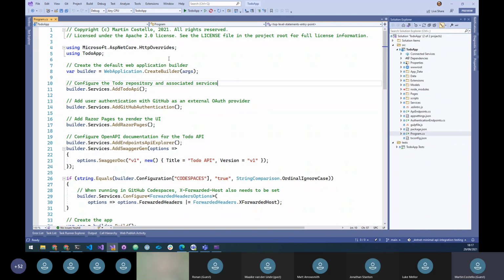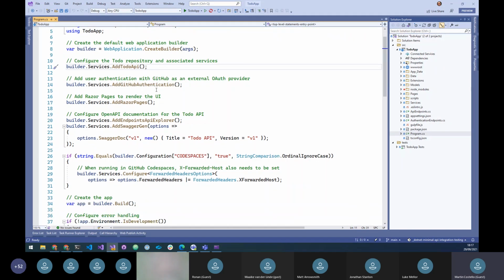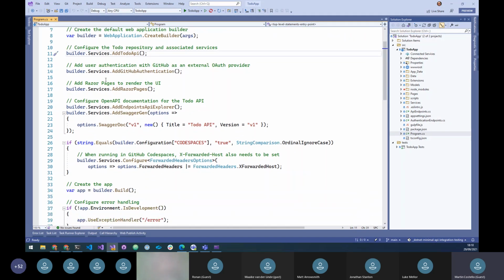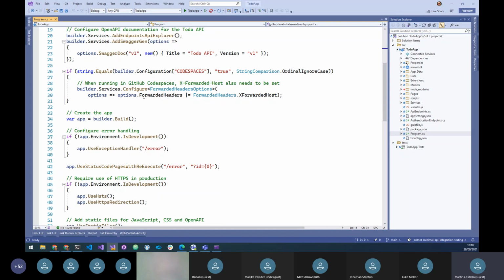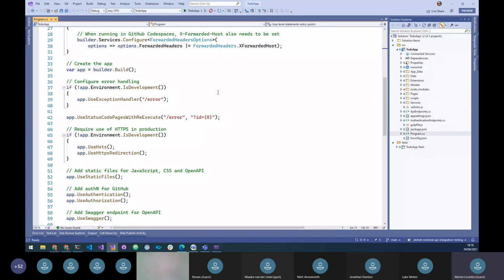So I've got a program class, and I'm just setting up my API. I configure, I'll step into this in a second, the routes and the services for that. I set up the GitHub authentication. I add Razor pages because the UI for the HTML is just a single Razor page. Then there's just some SwaggerGen stuff here that's not actually part of the demo, something for Codespaces.